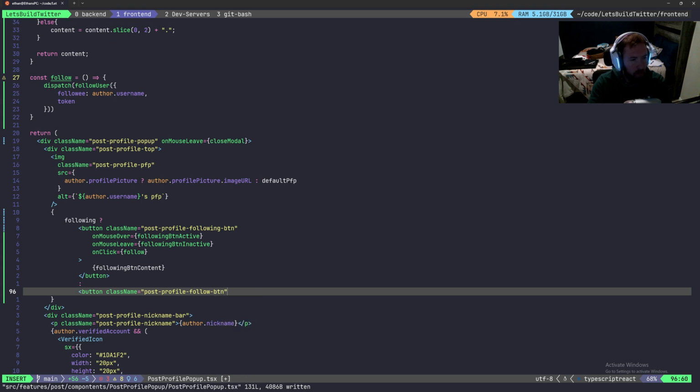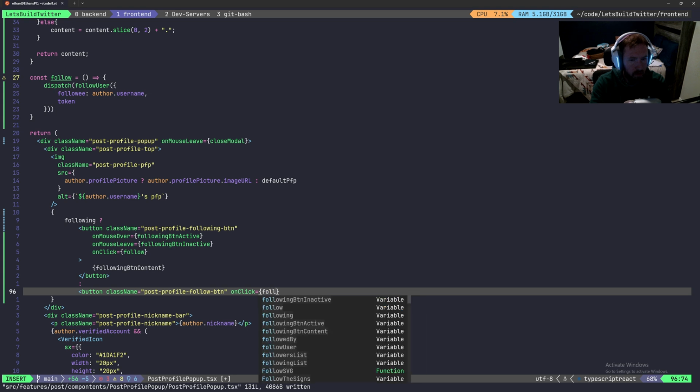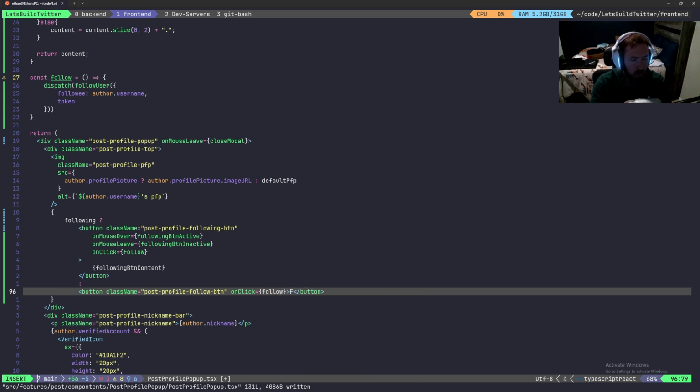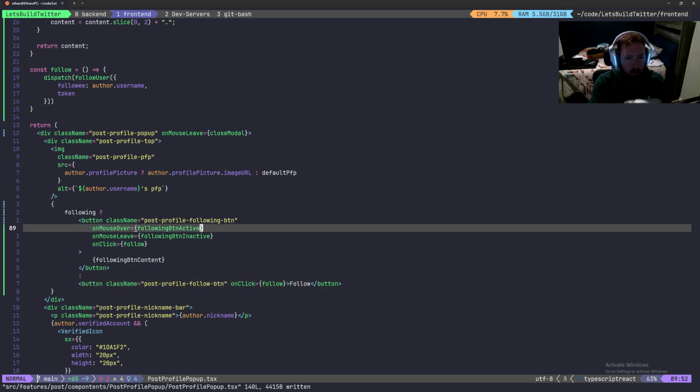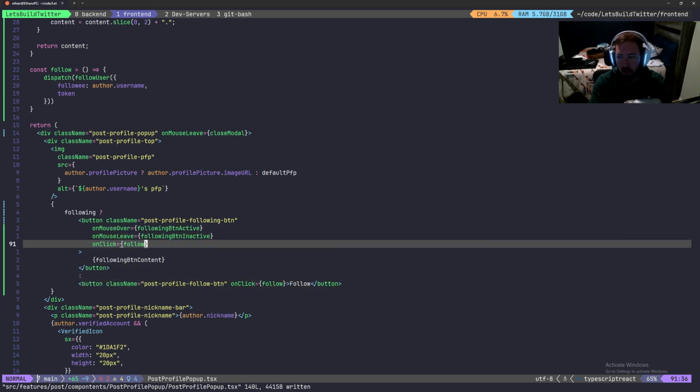So if we need to follow them, we'll say onClick equal to follow, and inside it's going to say follow. Towards the end of the episode, we're going to set it up so whenever you follow someone that you're already following, it unfollows them, and vice versa. So that's why we're doing it this way, if you guys were wondering.